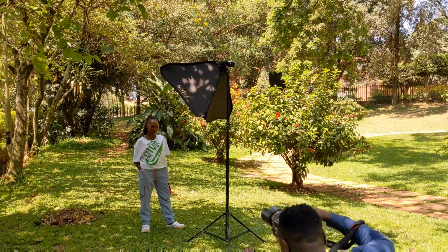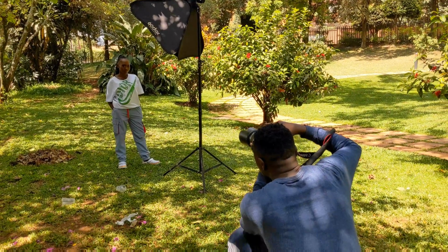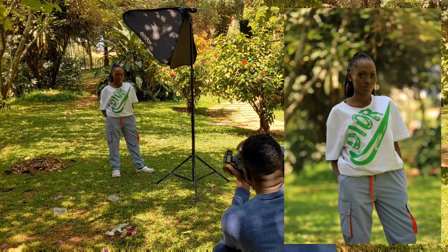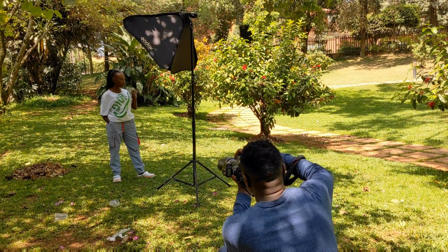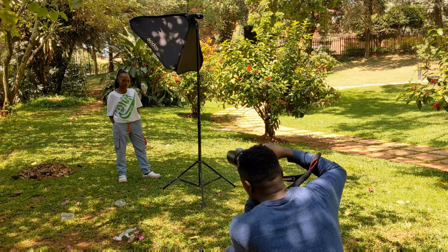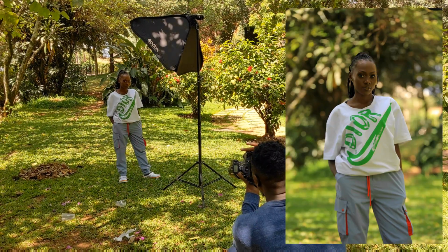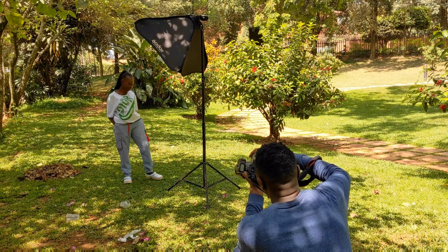So I'm just going to take a test shot for this model. This is the test shot, and I'll be putting it on the screen. So I'm exposing for the ambient lighting and exposing for the background because I don't want the background to be blown out. So I'm just going to take another test shot. As you can see, the background is well lit and nicely exposed.